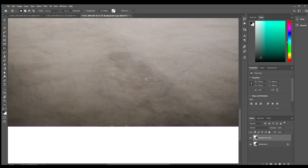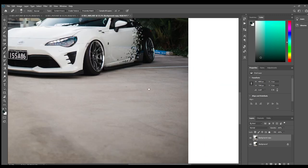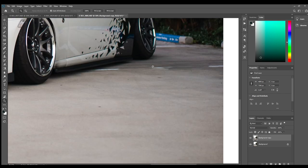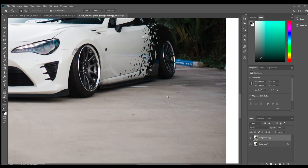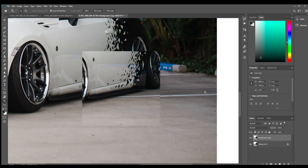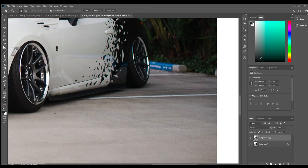That's why I like using this tool — because you can choose. A lot of times if you use the healing brush tool, it's okay for small little spots, but anything bigger, it tends to just blend it all together and make it blurry. So if I did it on this line, there's a pretty good chance it'll just leave a less sharp patch. It gets more obvious the more you do with it. So the patch tool is just a lot cleaner and really easy.